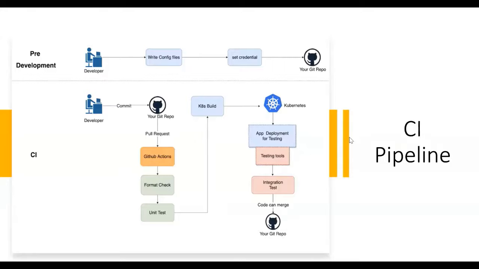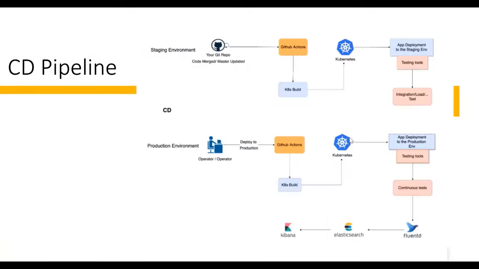If there are no errors from the tests, it is deployed to Kubernetes in the testing environment. Once it gets deployed, integration testing will take place and check marks will appear on the GitHub Actions page if the tests have passed. The change is ready to be reviewed by another team member as a pull request. When the team member approves the changes, the code will be merged with the main branch, and this will trigger the CD staging pipeline. Once the code is merged, GitHub Actions will push the merged code to the staging environment and it will be deployed to Kubernetes.